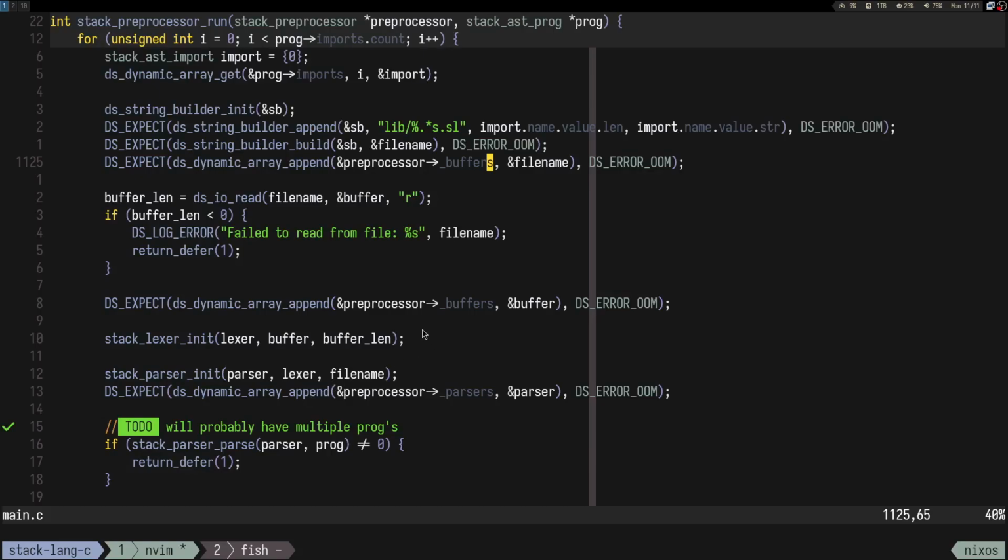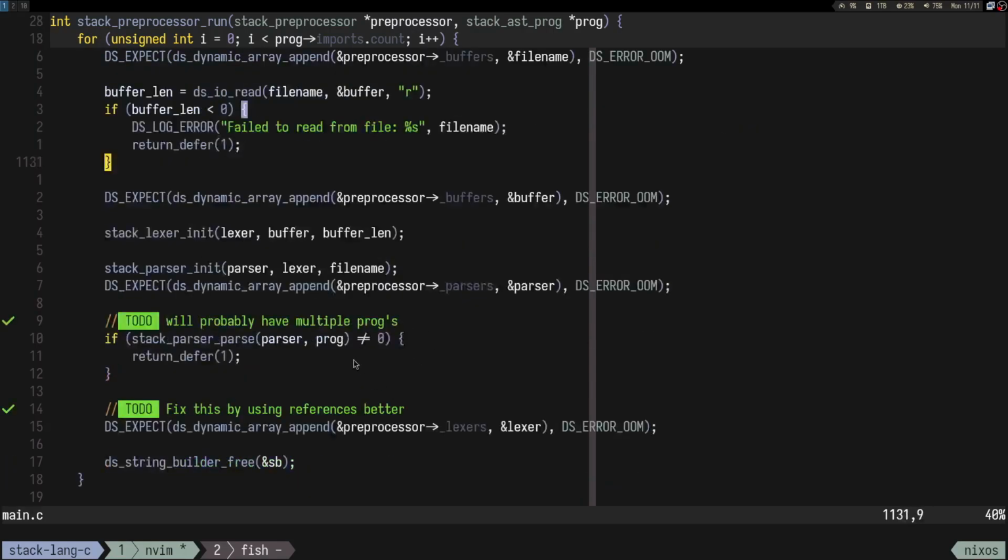So here I would actually maybe parse into a different prog and then combine them somehow.